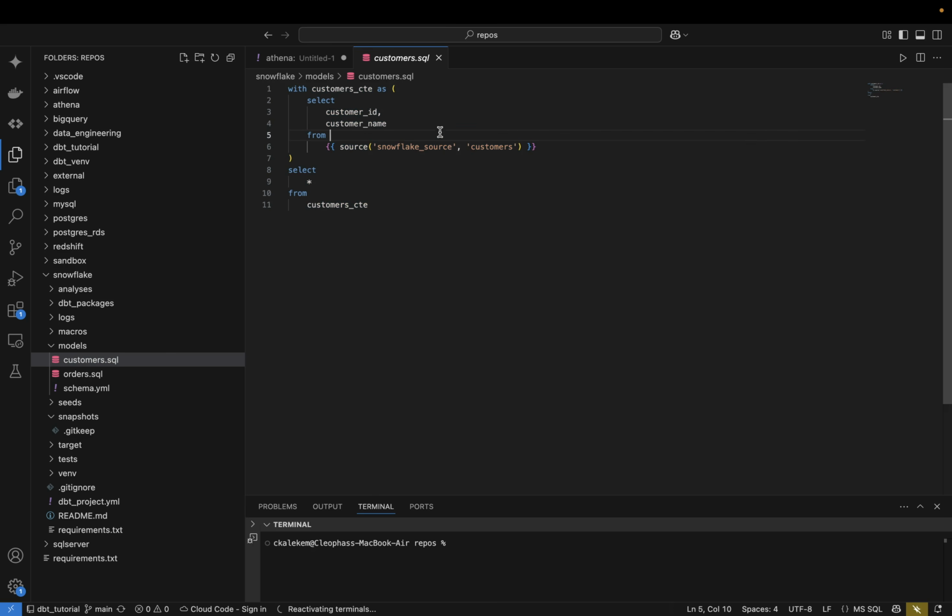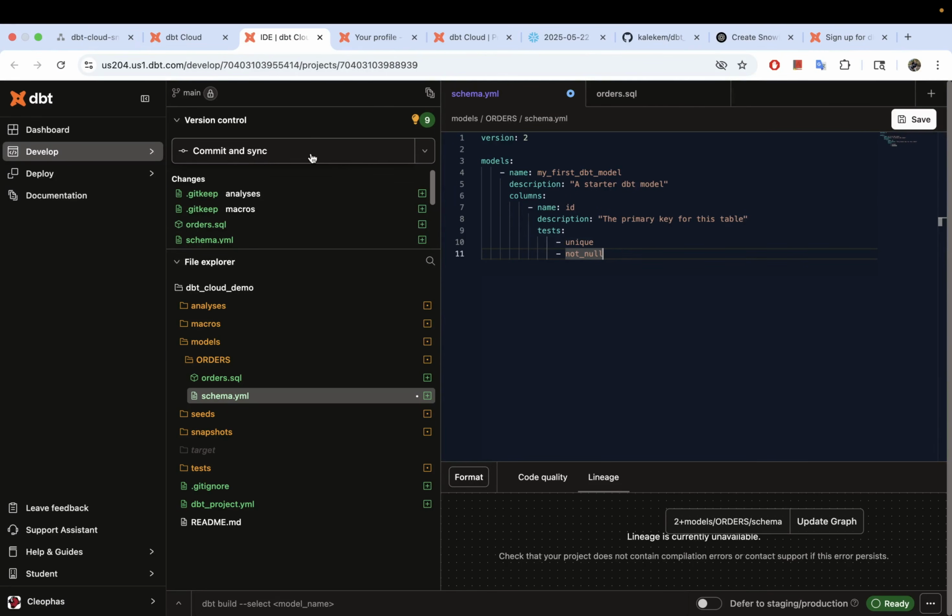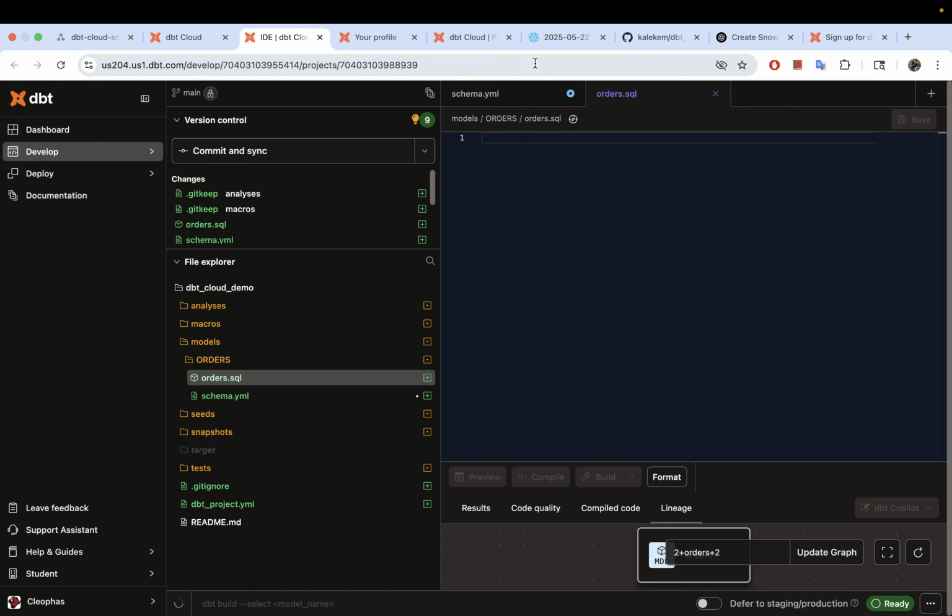This one is still relevant in DBT Cloud, but there might be some slight variations. I don't believe you need the source in Cloud. You just need to put your SQL query, and it's going to do the rest for you. So what we want to do now for our SQL model is to write our transformed query.